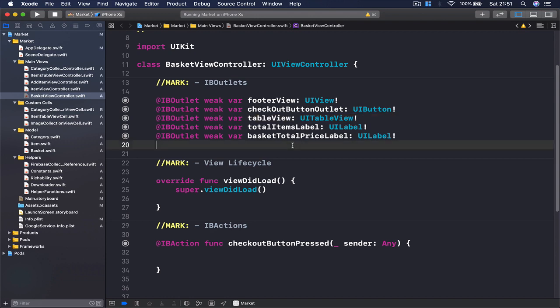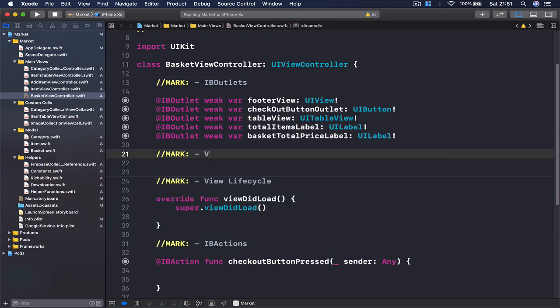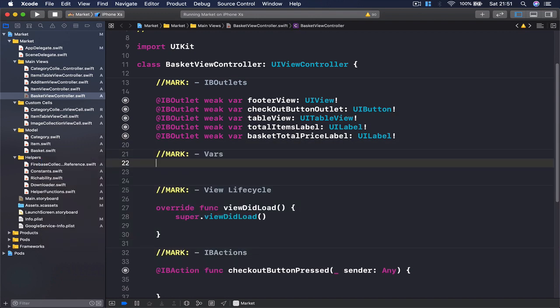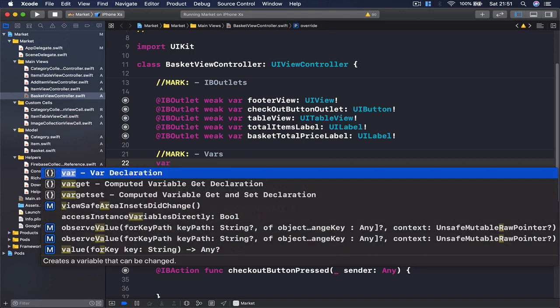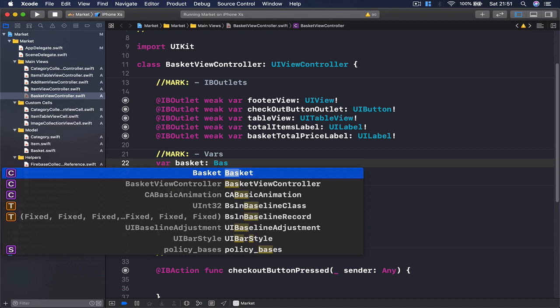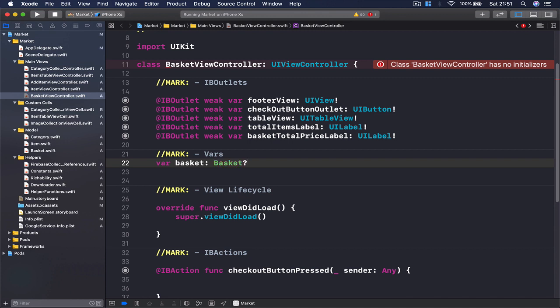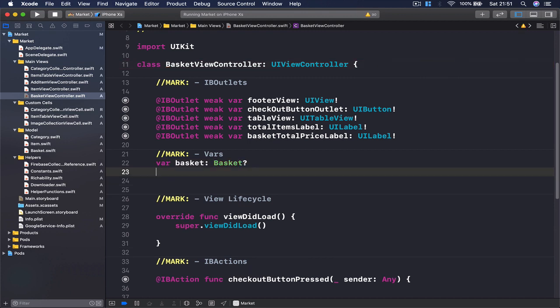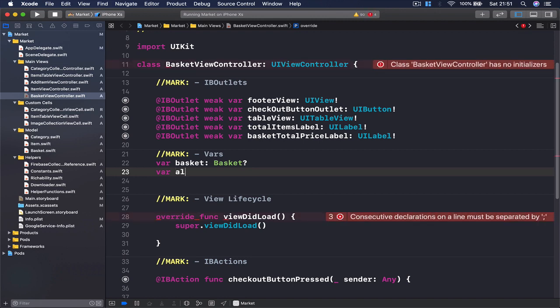So let's create some variables here and put the mark vars, and I want to have a variable basket because we are going to use this throughout our class here. And this is going to be optional because we are not sure if our user has a basket when he opens this basket view. Then we want to have an array that is going to hold all the items in our basket. So we say allItems.